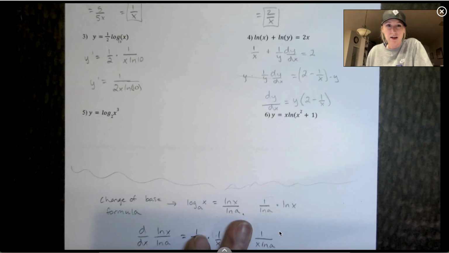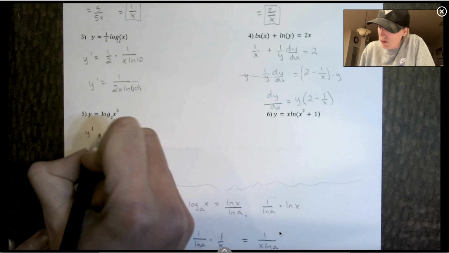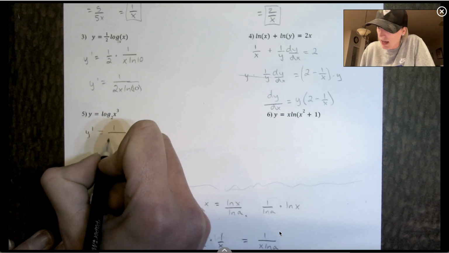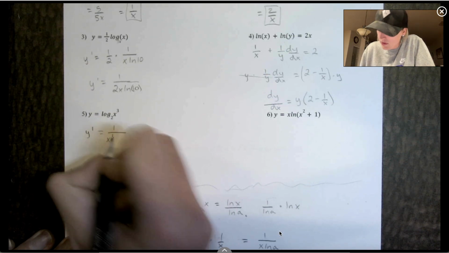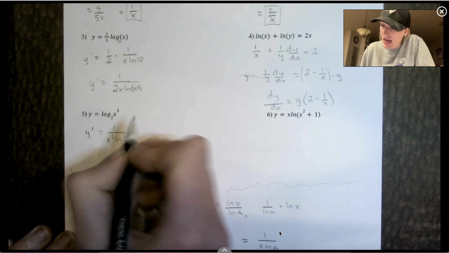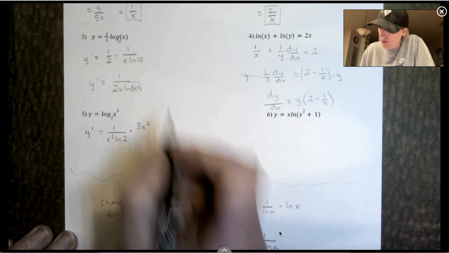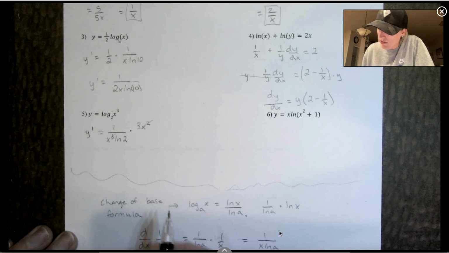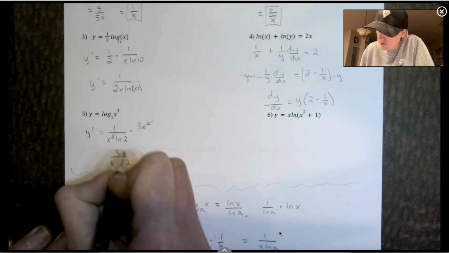Okay, here, my outer function is log base 2. So our derivative is 1 over x, but our x here is x cubed, and then times the natural log of our base, 2, and then times the derivative of our inner function, which would be 3x squared. Again, I can see things are going to simplify here. The x squared is going to cancel with one of those x's, and so I'm left with 3 over x natural log of 2.